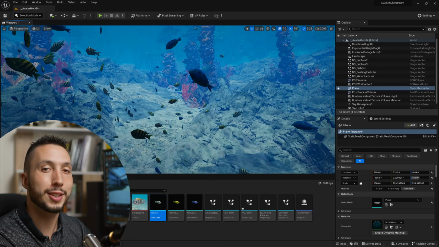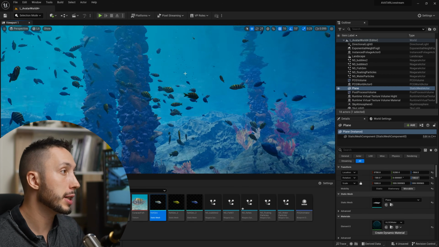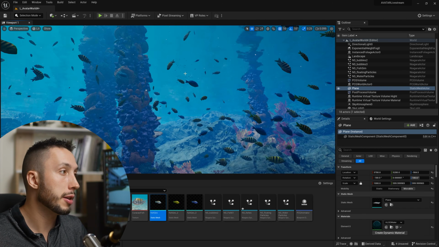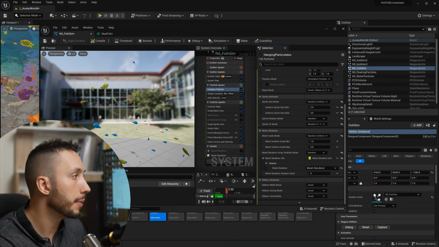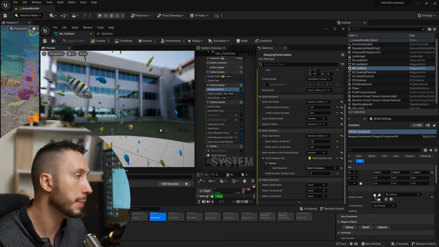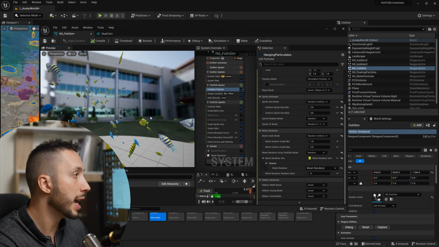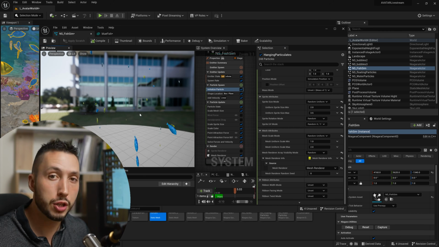They look like they're making a choice to swim in one direction or the other. The one thing that could make this better is actually animation on the fish itself. You can see these additional fish that I added. I've already set up their material and they look like they're swimming. They have this little animation of them wiggling their fins, and that's all done in the material. So I'm going to show you really quick how to do that for this fish that we just made.